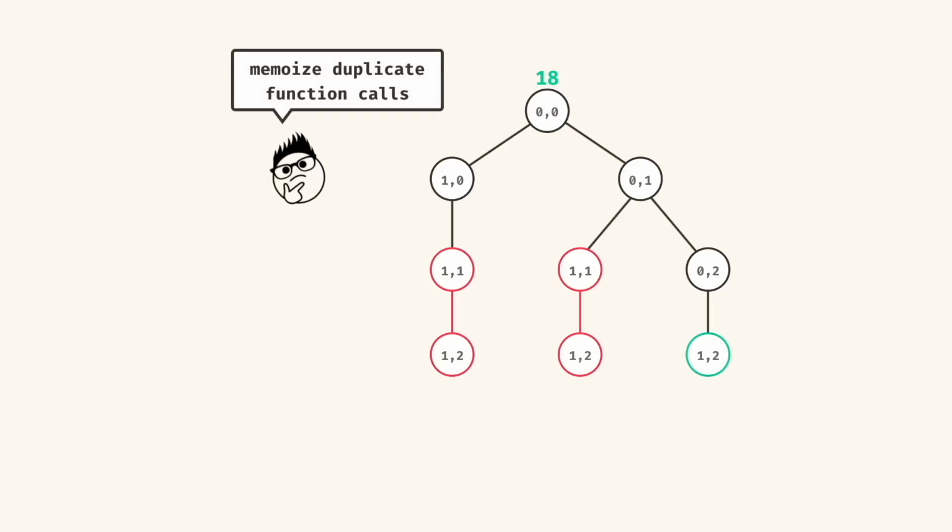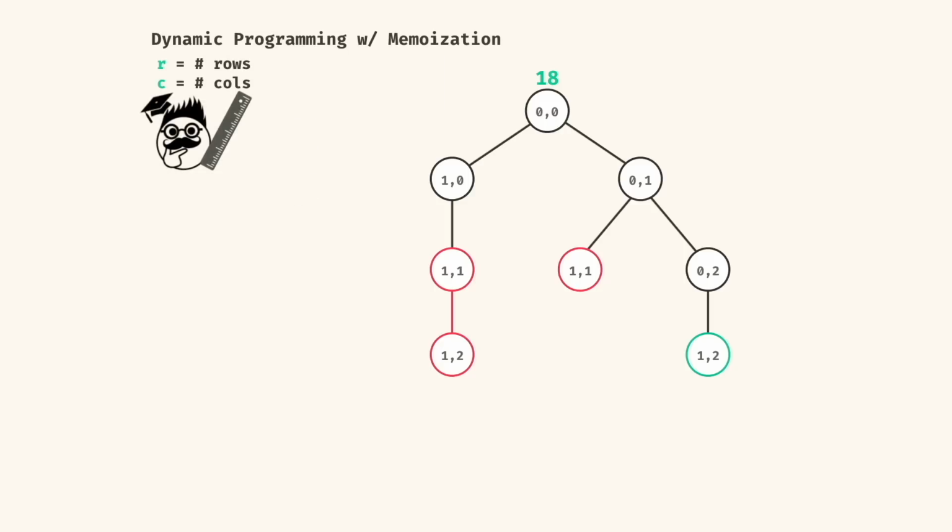So I should be able to trim out a little bit of the tree by using some memoization. And as we increase the size of our input, as I get a larger and larger grid, I would have more and more overlap that I'm able to forego using some memoization. Like usual, we're going to implement this using a hash map, but I'll save those finer implementation details for the walkthrough video. If we implement memoization properly for this one, we're going to bring our complexity down to linear, right?